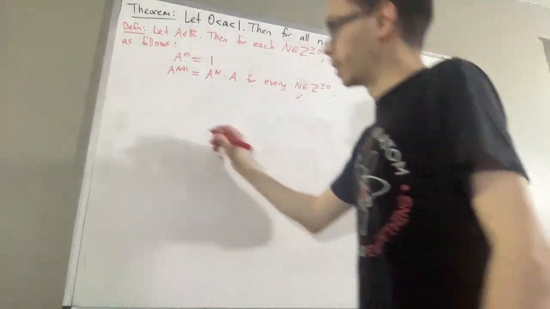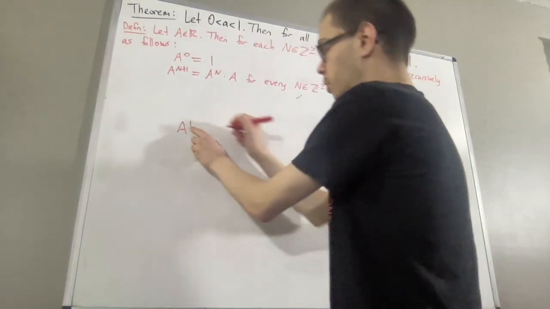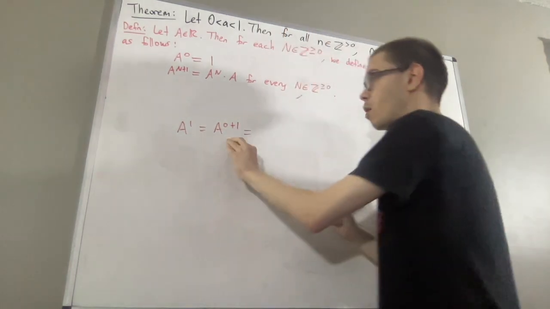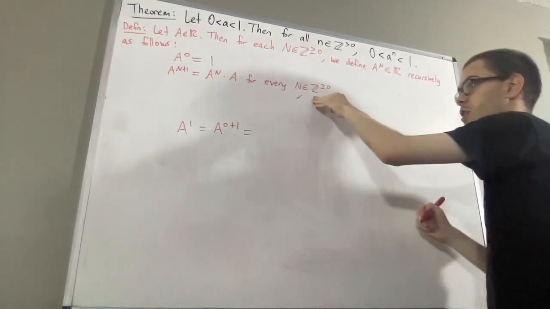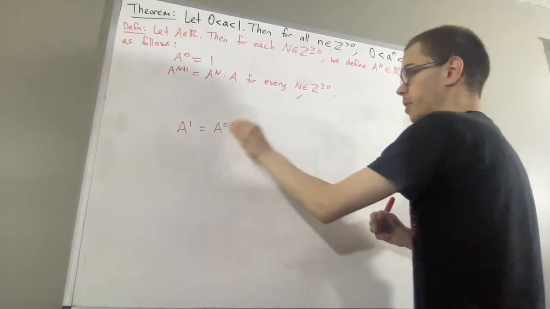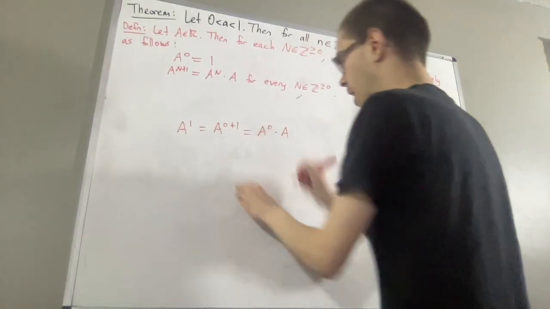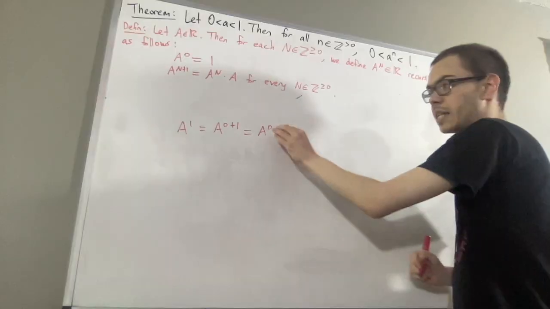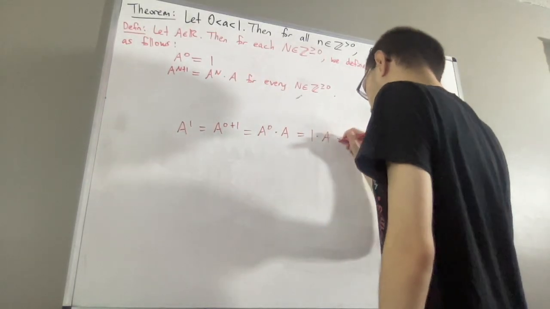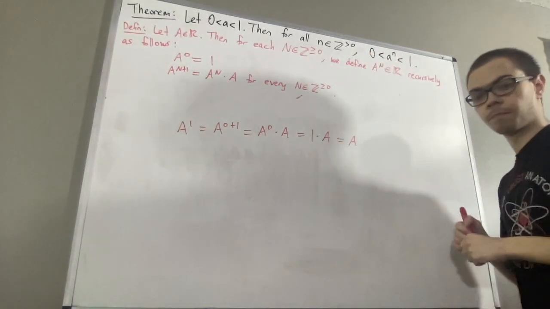Now, from here it follows for every real number a that a to the power of 1 is equal to a. Because if we take a to the power of 1, we can substitute 1 for 0 plus 1. So now we're in a position to apply the recursive part of the definition, right? Taking n to be 0, a to the power of 0 plus 1 is just a to the power of 0 times a. And a to the power of 0 is just 1, so this is just 1 times a, which is equal to a. So we see a to the power of 1 is equal to a.